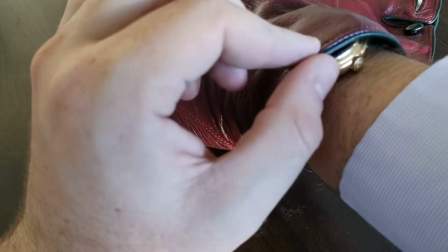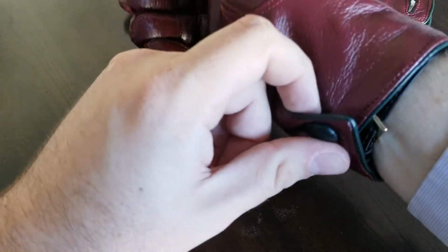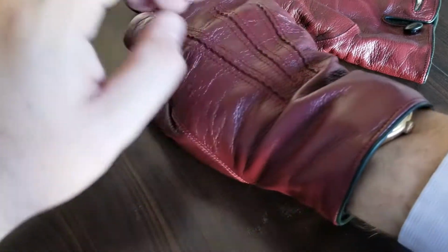So if you're a guy that has a watch that is more height wise like that, it may not fit underneath here, or you may have to coax it as far as push it along and go over like this, or you could just make sure it's over and then try to button it down here, because it still has quite a bit of room in here. As you can see, there's still quite a bit of room, but just depending on the height of your watch, be very careful of that.